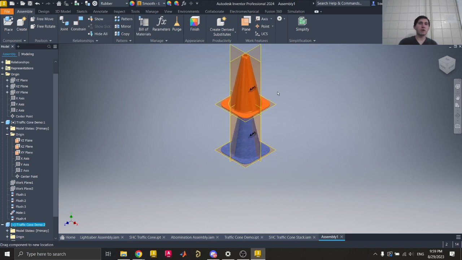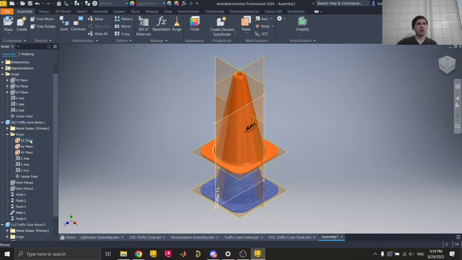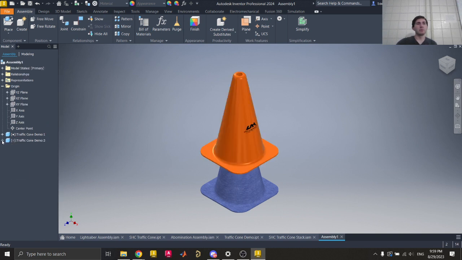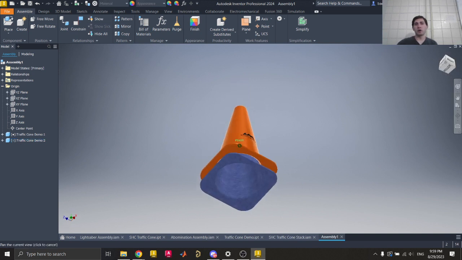So now, how would I constrain these in just the right way so that I have it down and it contacts, but doesn't just pass through it? One little trick that you can do, actually first, I'm going to turn these planes off really quick just to make visibility a little bit better. I'm going to do that, and I'm going to minimize these tabs. So you might be thinking, well, how do I look in here properly?